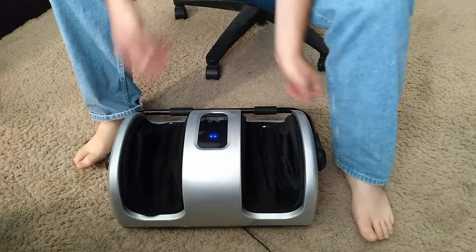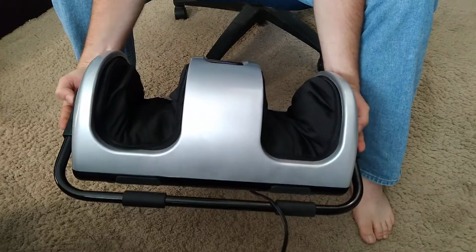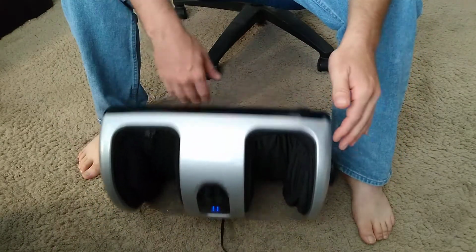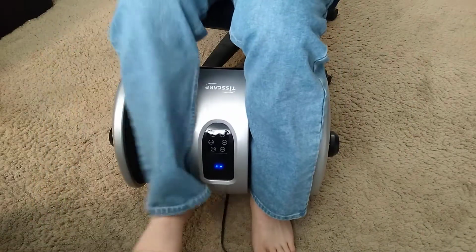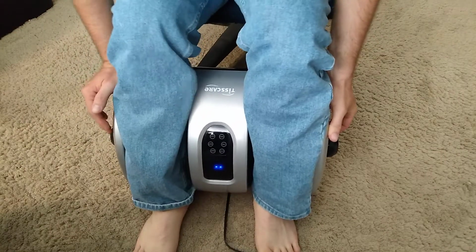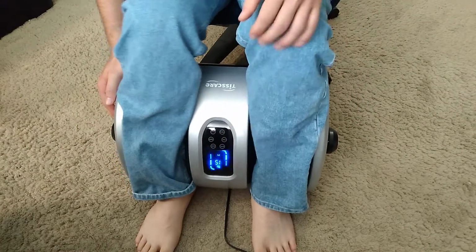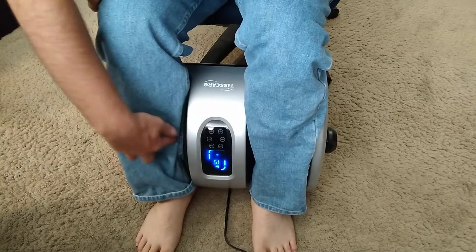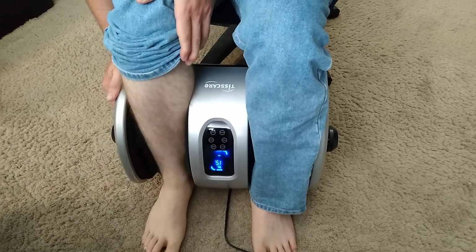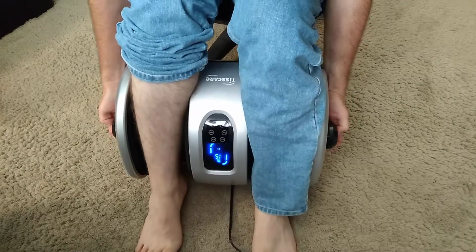Now I'm sitting in a task chair, so if I want to use this like I was on the couch or at my desk, you need to position this so that it's almost flat like that. It's not going to fall over really, but it'll be like this. So if I'm standing up and then I sit down, it's a fairly neutral position, but you can only get the lower calf. So right now the rollers are about right here. Hold my leg up here. I have rather large calves. See, it's really only working down here. So if you want to get the benefit while sitting, you're going to have to kind of slouch.